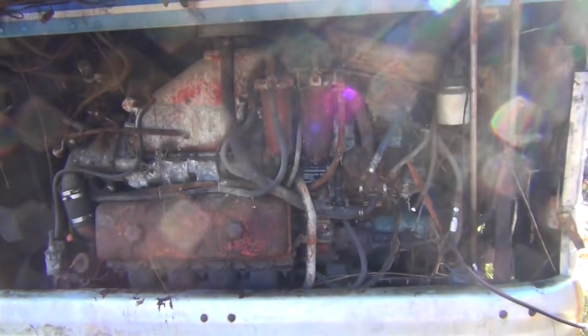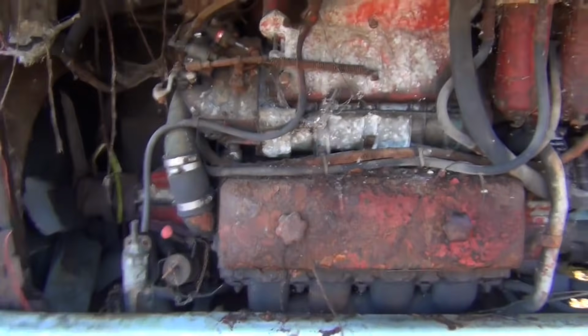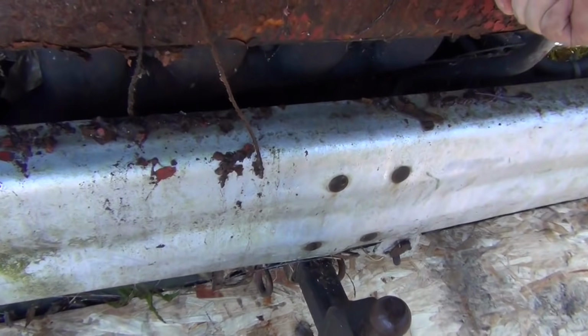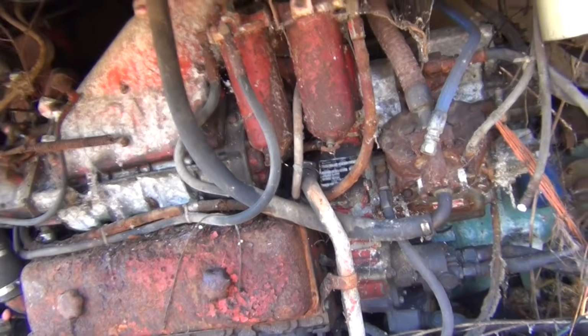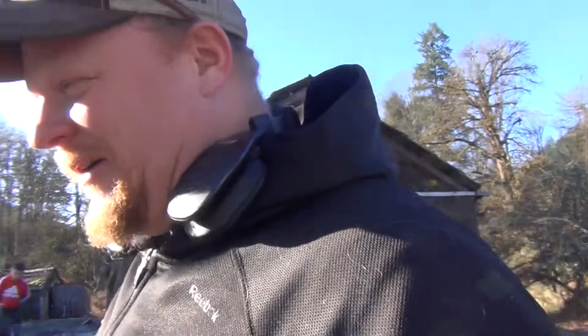Alright, boys and girls, I figured we should probably do a quick walk around on this guy, give it a little bit more detail. But I think the first thing we're going to do is pop these valve covers off of here, to what extent we can get them popped off, and take a look at what we got. Everything's frozen up here pretty good, but I kind of want to walk around inside this and get a little shot of the interior. This super greasy mud that this thing was living in is at least somewhat frozen, so you can walk around here like a human being.